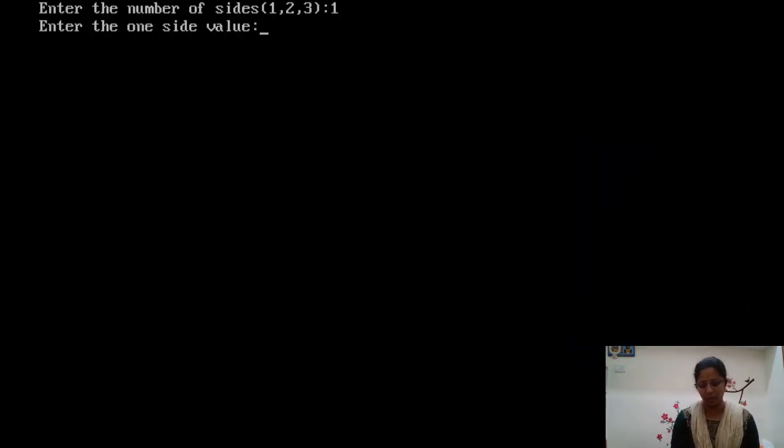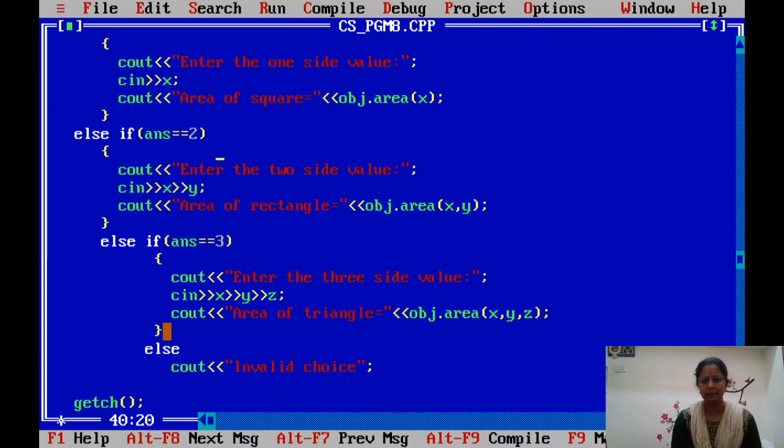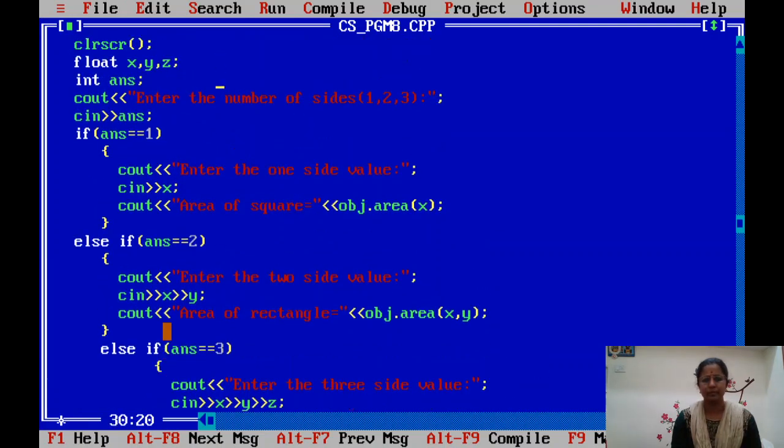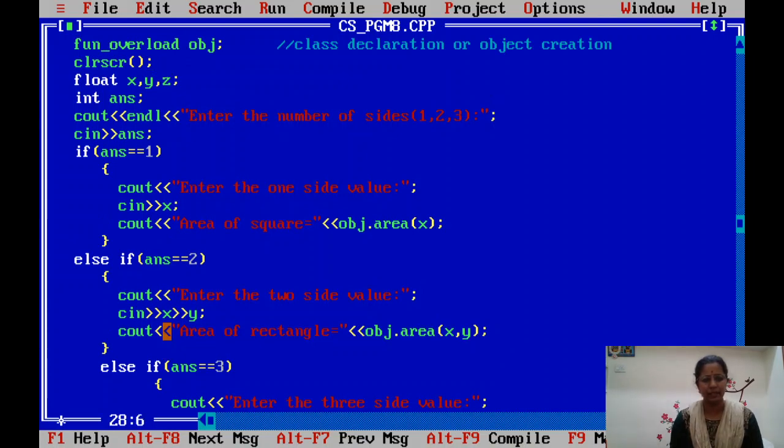For this program also, execute once without any error. Give choice as 1. Then give any value, only one value. Then once again come back here. Here please add one endl over here, just for output purpose. Then comment the clear screen. Just put a 2 backward slash so that clear screen will never execute now. Then once again execute. Your previous output will be retained on the screen now.